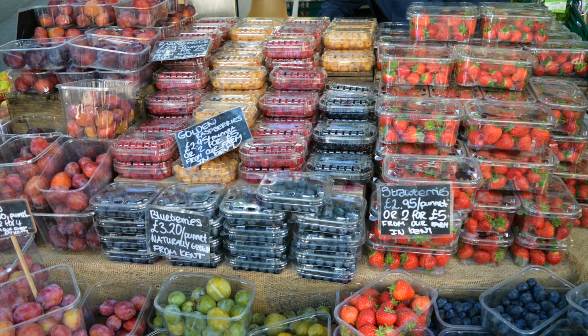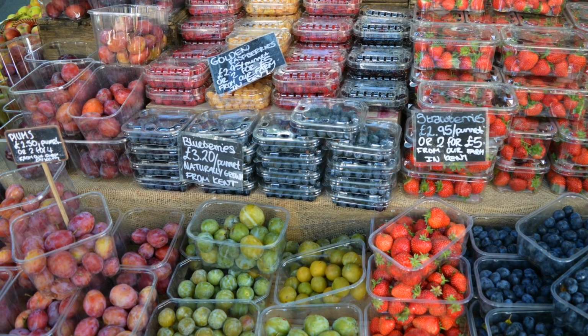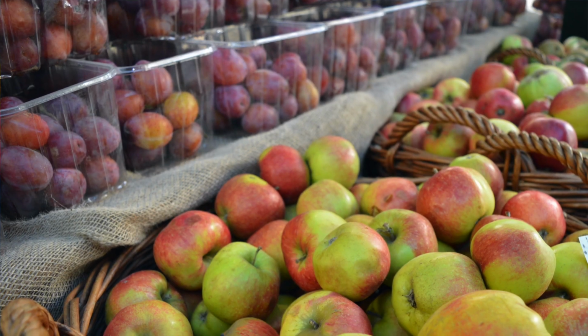One of the joys of seasonal market shopping, I think, is that the markets are constantly changing with the seasons, of course, but almost on a weekly basis. And I think that the greengrocers are often the bellwether and the guardians of our palates, both in terms of taste and visually. So at the moment we're at the bridging point between summer and autumn. So we're kind of moving on from berries like strawberries and golden raspberries there, through stone fruits, so greengages, plums, damsons, but soon into apples and pears.